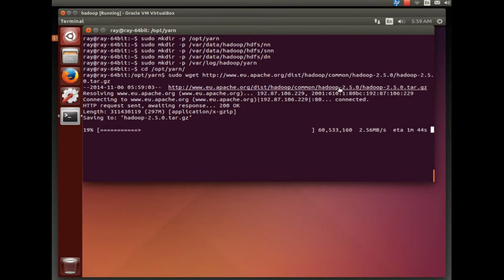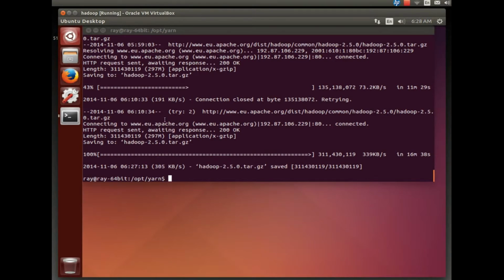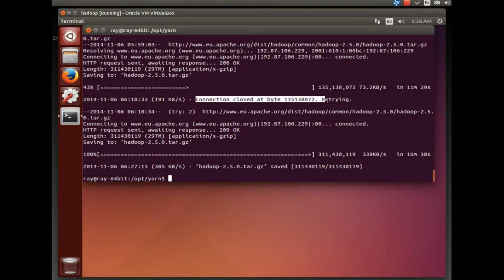That's no problem. I'm also using wget, if you're a Linuxy guy, and I act as sudo because I made this directory as sudo. Okay? So having said all that, that's how this is progressing right now. Pause. I'm sort of glad that I paused that one because, as you can see, I had a connection problem and I had to do a retry.